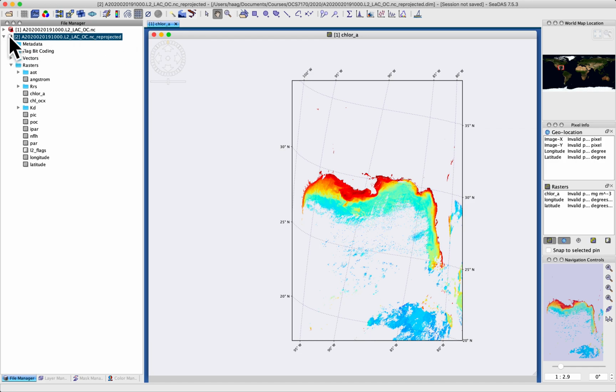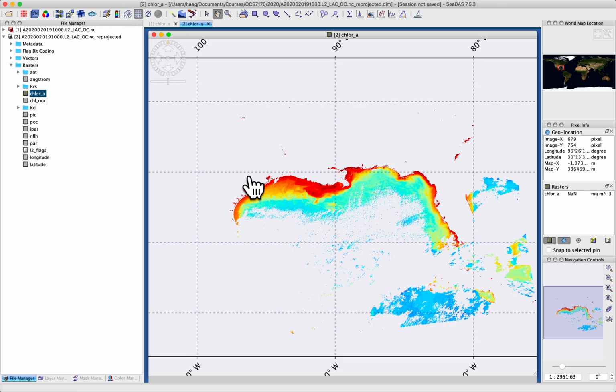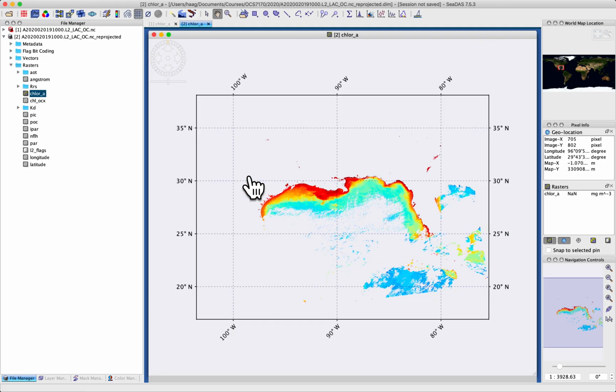It's not dirty because it just got written through the act of creating it. So it's all up to date. If I double click a band here, I get the data in that band. And let's quickly throw a lat long grid on that. And look at there. It's a rectangular lat long grid of data.